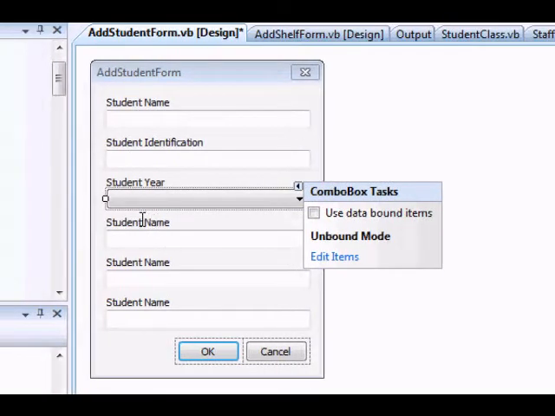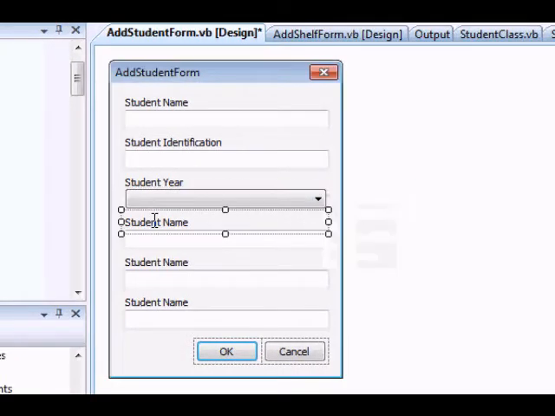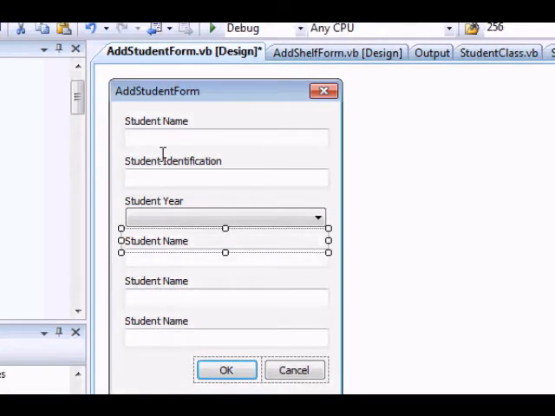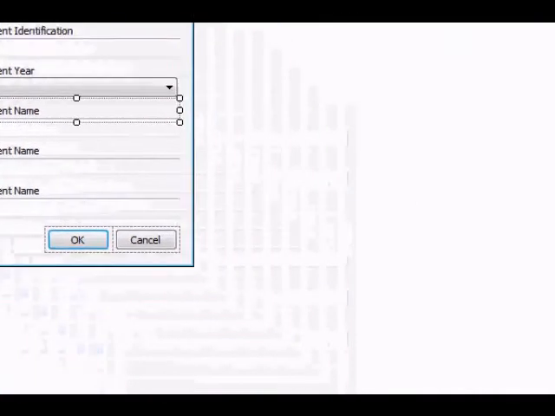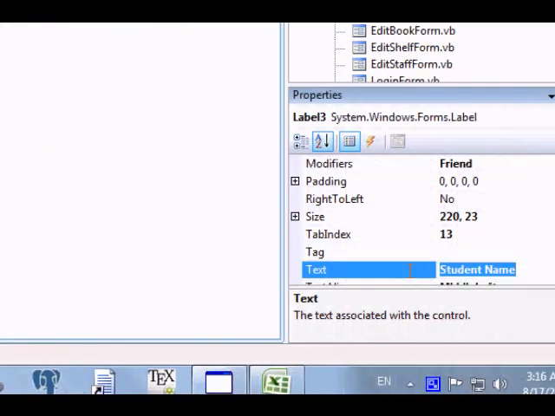Okay, so student here, and after student here, what do we have? We have contact, right? So we have student name, student identification, year, contact, and email. So this is going to be student contact.